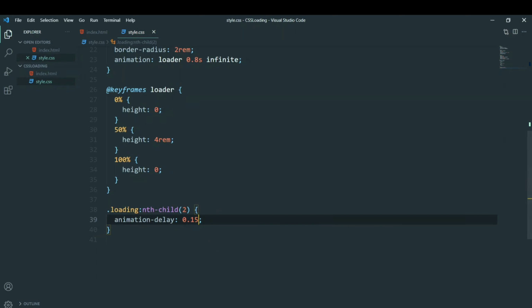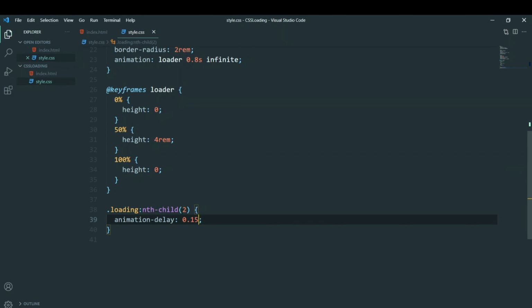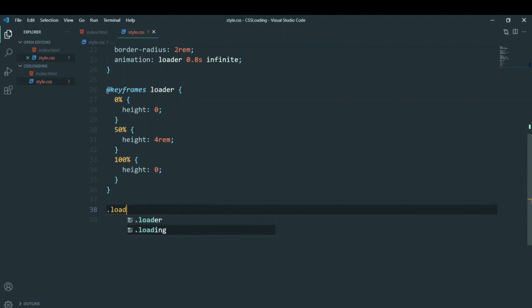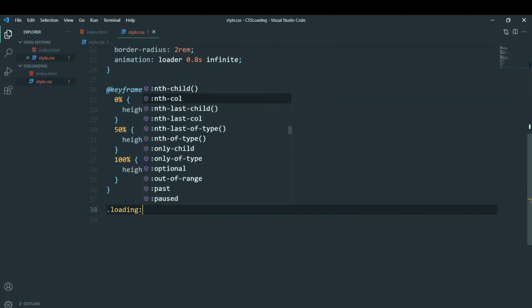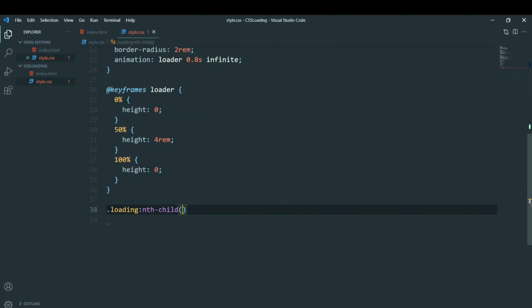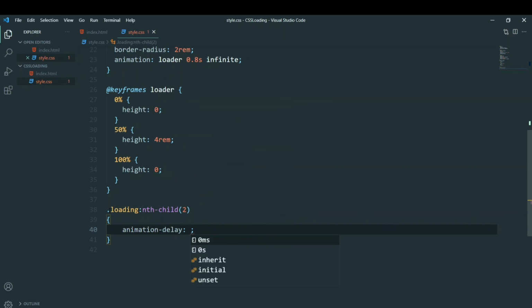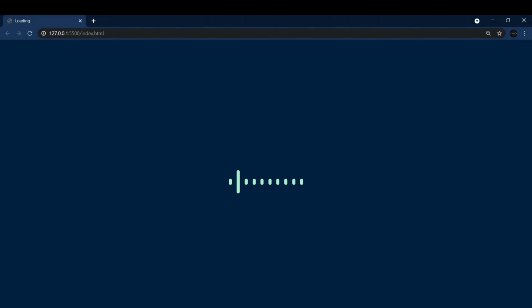Now if you check the browser, this second one that we have, let's try once again. I'll add loading, and here we'll add nth-child, write 2, and add the property animation-delay of 0.15 seconds. Now let's check it out. You can see the second one is blinking a little differently from the rest of them.